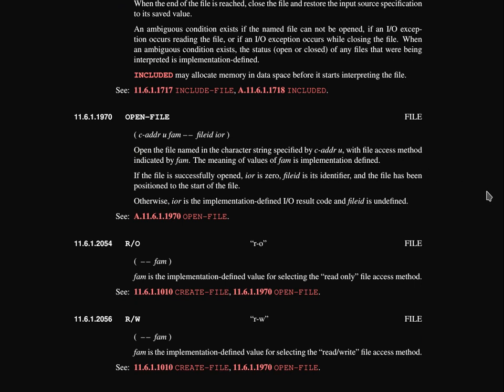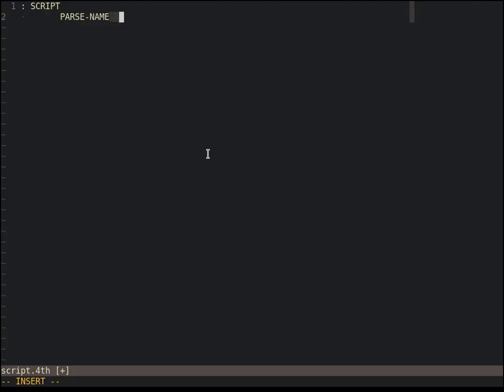And you see that it takes the file name as a string and the file access method, which says, is it read only, write only. So I'm going to say just write only, because we're just going to append to some file.